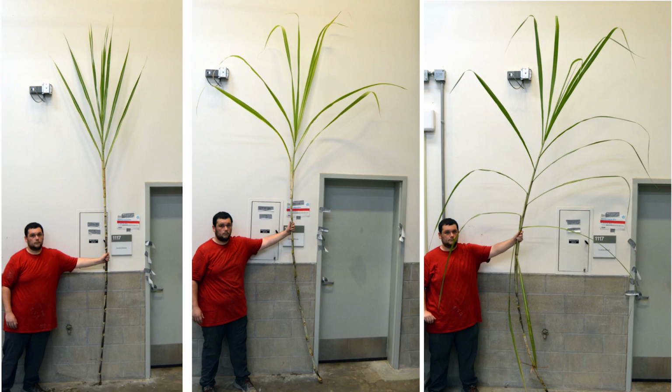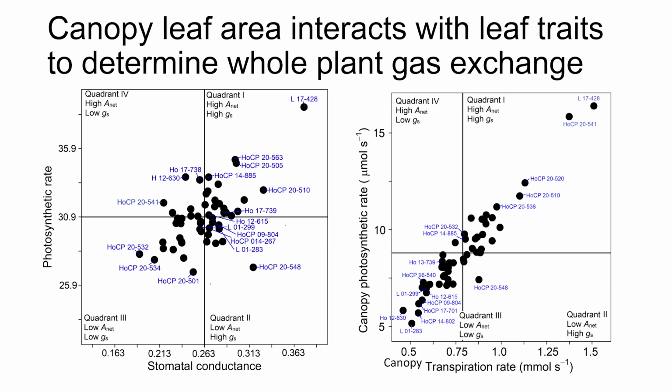You have a large canopy, even if you had relatively low photosynthetic rates, if you look over the entire plant, it could actually be quite high on the plant level. So now what we found is that, yes, indeed, there was that interaction. This graph right here, on the right, is at the canopy level, photosynthetic rates and transpiration rates. There are a couple of things I want to point out. One is you see the relationship really tightened up, and that's typical. Once you bring it to the whole plant level, there are interactions with leaf and whole plant hydraulics that really limit how that relationship plays out.